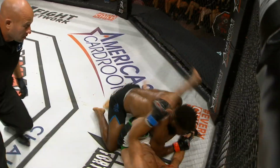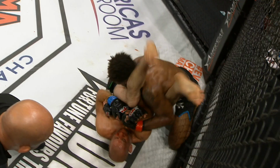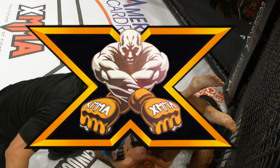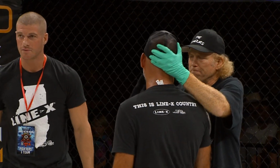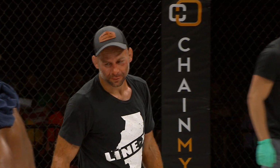And look, this is the end of the fight. You saw that big shot, that right hand on the ground, and Kenny Robertson was running out of gas, and at that point it's hard to defend. And that was all she wrote for the fight. 15 minutes of great action, so we've got to be pretty happy with those guys.